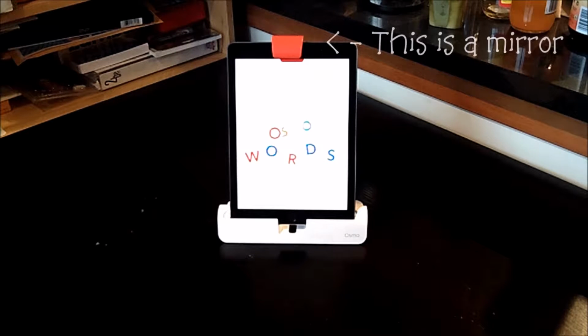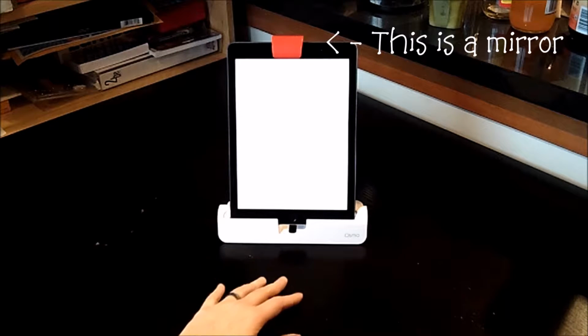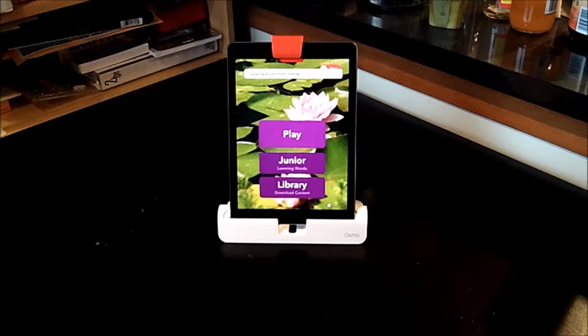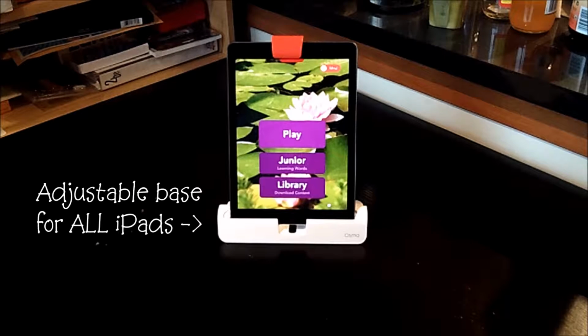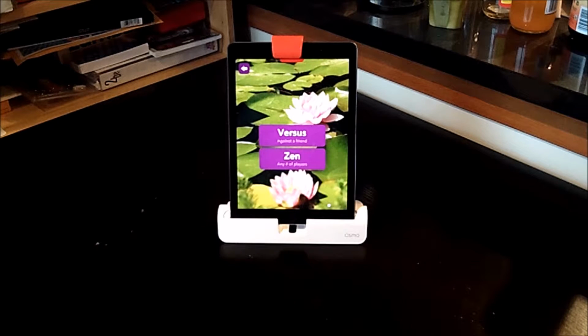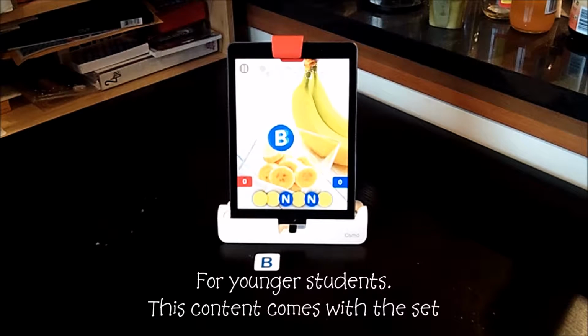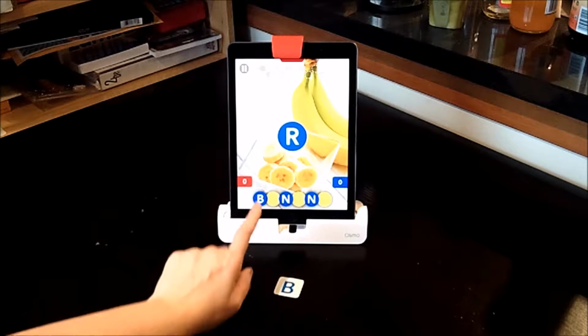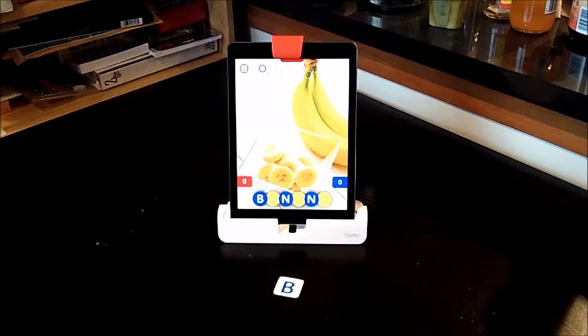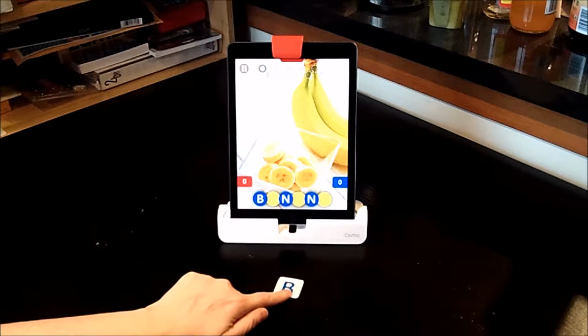Osmo needs a play area, so I left a little bit of an area here where I'm going to play, and the letters are a little farther away. I'm just going to click on play right now and versus. You see there are red letters and blue letters, so this can be a speed game as well. Right now if I throw a B out, it catches the B and puts it under the banana. Whoop. And somehow it saw an R. I think it's because I covered this.